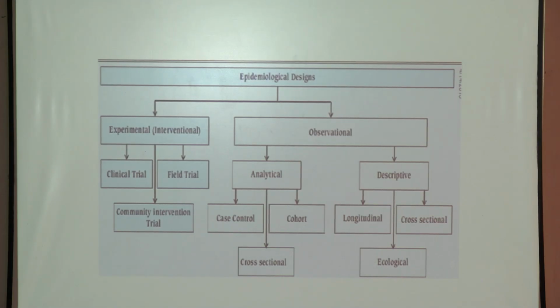So clinical experimental epidemiology means you're doing some procedure. Say for example, robotic surgery. Is robotic surgery better than conventional surgery? So for that you need to do a clinical trial. You need volunteers to do it, etc. Or some new medicine for cancer or some other thing. Is it good? Some new medicine has come for pancreatic cancer, for example. So for that again you do a clinical trial or a field trial, and you can also have a community intervention trial.